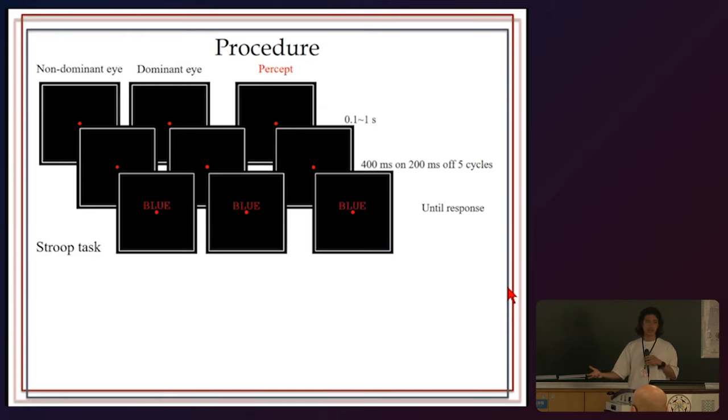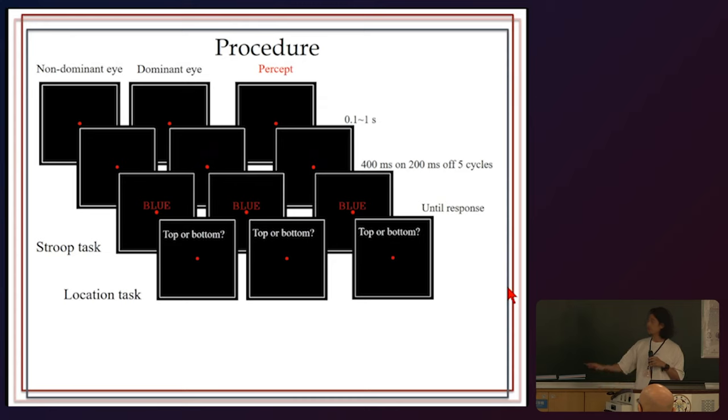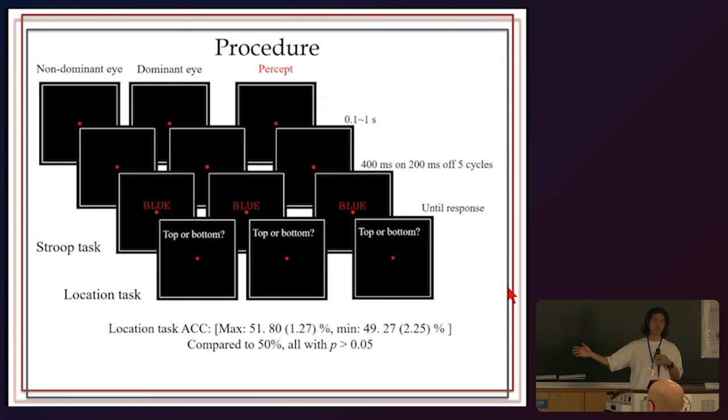In the harder task, the high-low task, we ask them to name the color of the target. In the easier task, we ask them to read the word. And then to ensure that they really didn't see the prime, at the end of every trial, we asked them to do a two-alternative forced choice, 2AFC, location task. Basically, we asked them, was the prime presented above or below the dots? The rationale behind this is that if their performance is at chance, they probably didn't see it. Across, I think, 8 experiments we ran, their performance was basically at chance, suggesting that they really didn't see the prime. Right, so with this invisible prime, does the prime's semantic congruency or incongruency affect target response? That's what we're asking. The answer is yes.